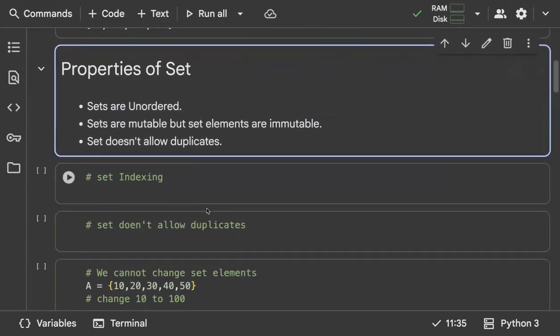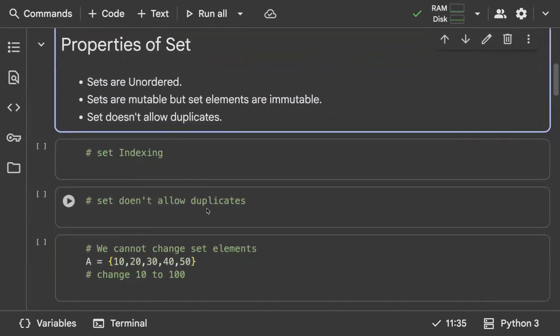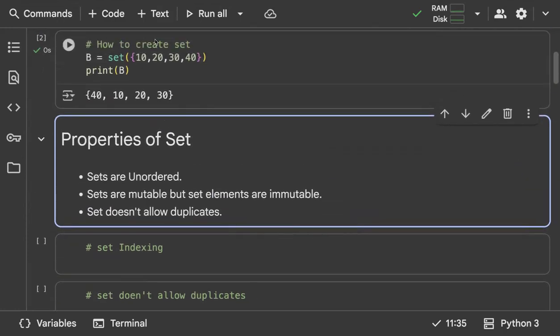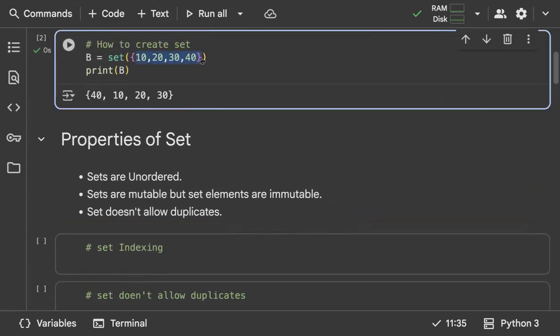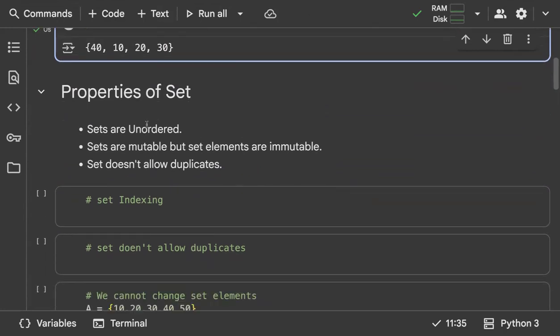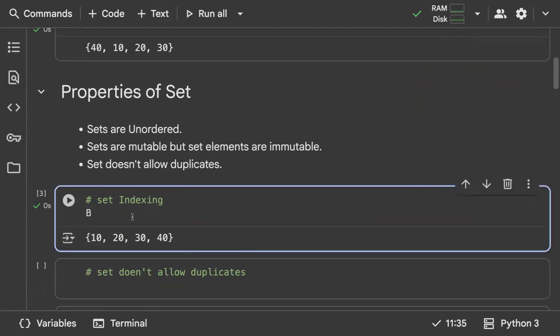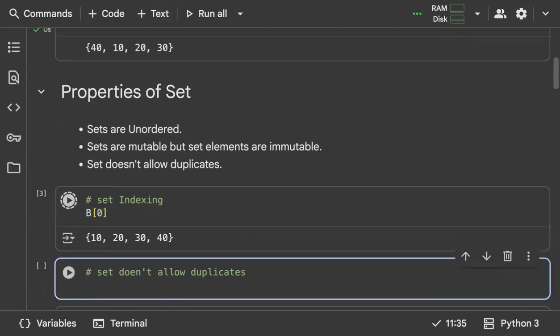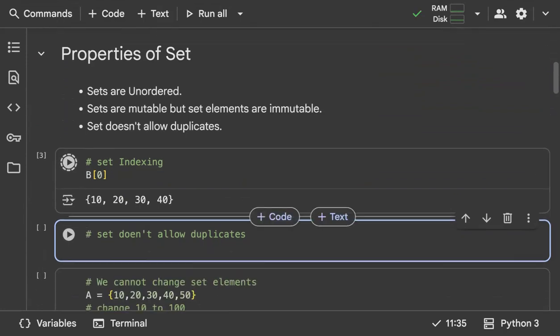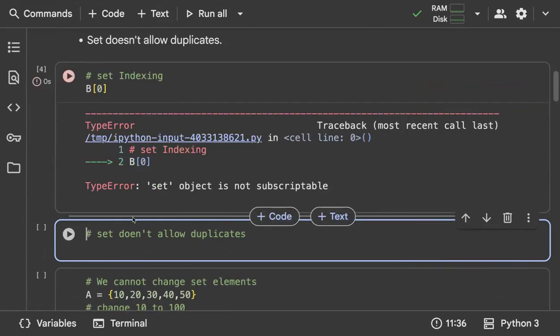Next important thing is the properties of a set. Sets are unordered. Unordered in the sense, you can see clearly here, the elements that I pass into a set and the order the set is written in are completely different. Sets are unordered, which means sets don't take a fixed position. Because of that nature, even if I try to perform indexing or slicing, it doesn't work. Indexing and slicing is not possible with sets because set elements do not have a fixed position. It takes random places every time.